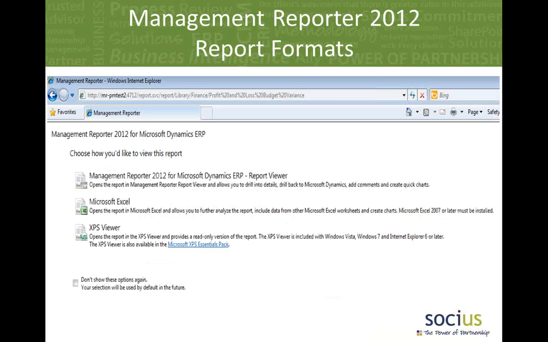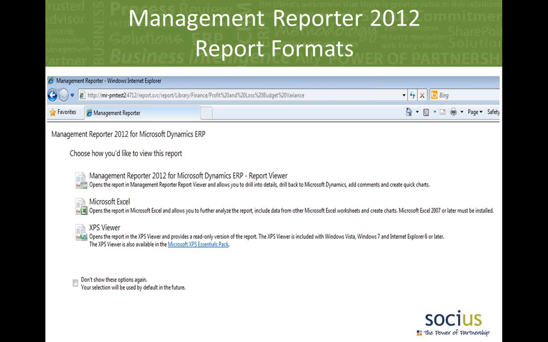There are also additional report formats. I mentioned this. So when you go to open a report, it will say, how do you want to view this report? Do you want it to be in the report viewer? And if you have a light user license, you would have this option. Notice that it allows you to drill into details, drill back to Microsoft Dynamics.